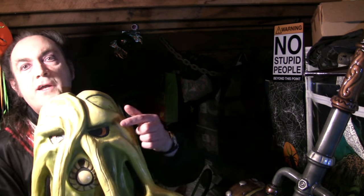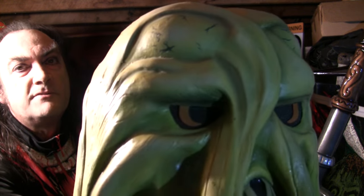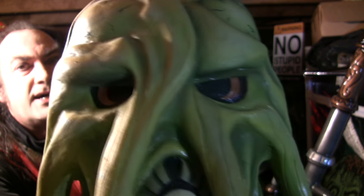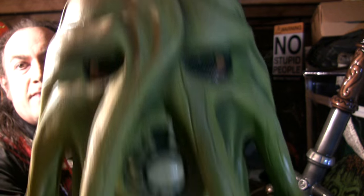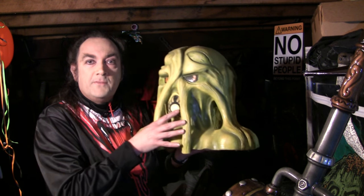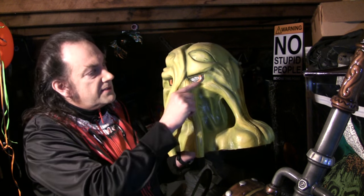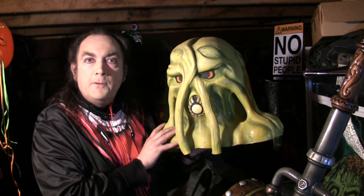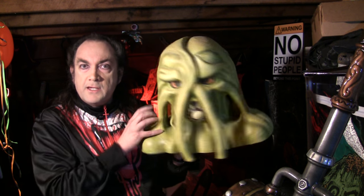Now, if you're looking at those funny eyes, the reason this one has what looks like little pieces of screen in his eyes is because he has little pieces of screen in his eyes — and the reason for that is that's what it looks like in the movie. If you look at the really good stills of these masks from the film, they had screen there and then they had this weird hooked pupil going on. One of the more imaginative creatures of the 50s — really strange and interesting design, and not like any other space monster of the period.